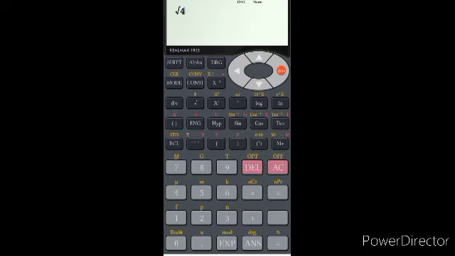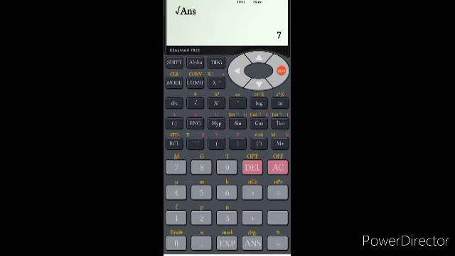So to check your answer, you have to multiply 7 by 7, then the answer would be 49. If you want to check if negative 7 times negative 7 is equal to 49, just click it down, then the equal sign, that is also 49. So that could also be 7 raised to 2, or 7 raised to the second power, or 7 squared, which is 49. So the square root of 49 is equal to 7.